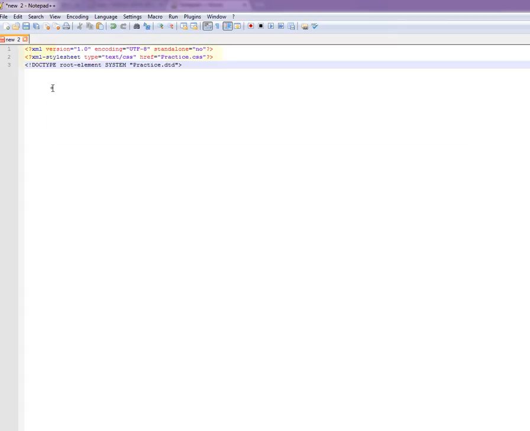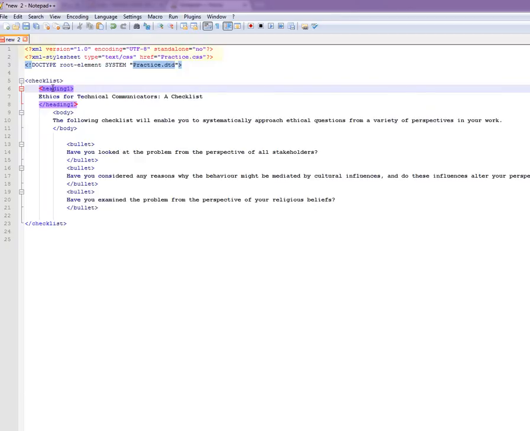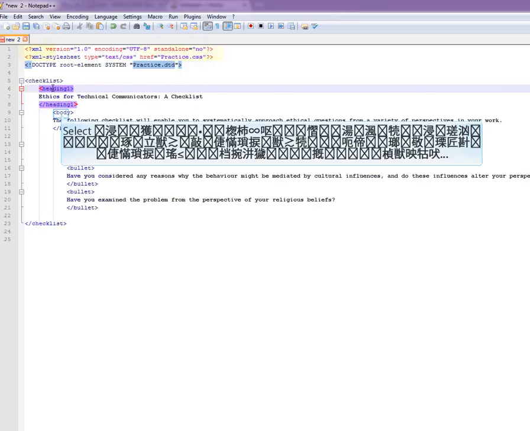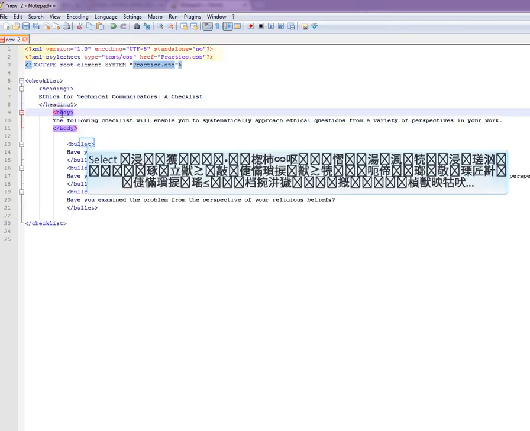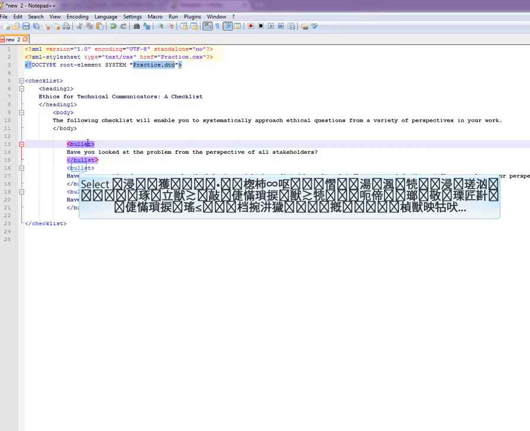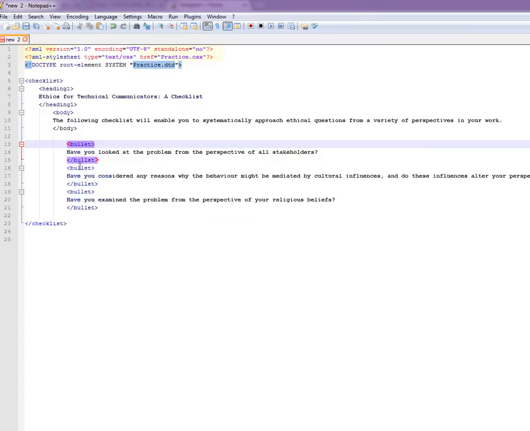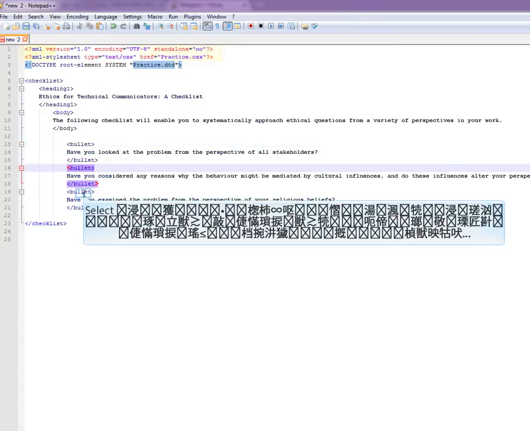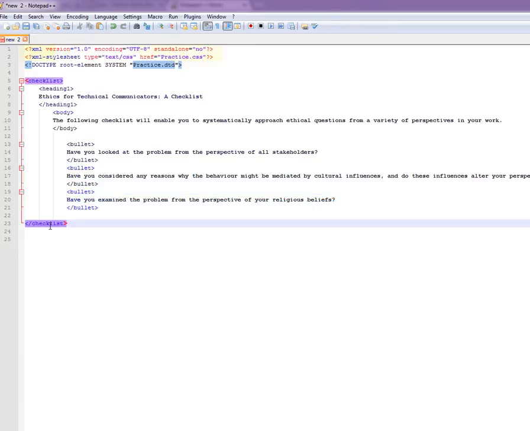You can see that again there are opening and closing tags, and because we're using an editor that recognizes XML tags, it selects both opening and closing tags, and we'll parse before we run a document to make sure that we have both opening and closing tags for all our tags, and to make sure that the XML is sound, or that it's acceptable and that it will run.